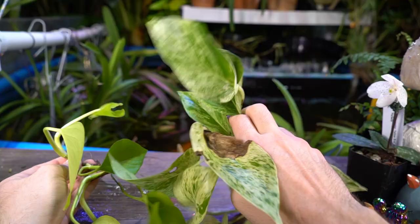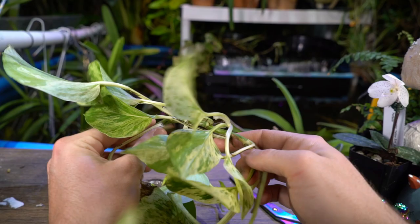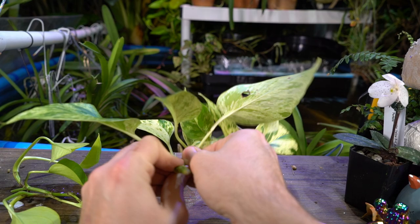Anybody have some pothos laying around? I'm gonna head on back to mine. There's a piece on my plant that had some frost damage from it, so I thought this would be a good one to take off. I'm gonna go ahead and pop off some of these lower leaves here to expose a decent chunk of stem. That's the marble queen right there, and this leaf right here has a hole in it, so I might as well take that one off too. Why not? May as well keep it pretty.